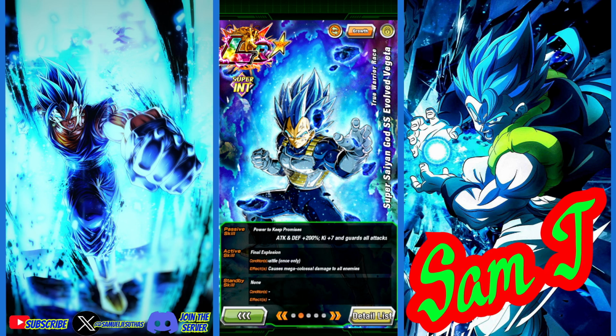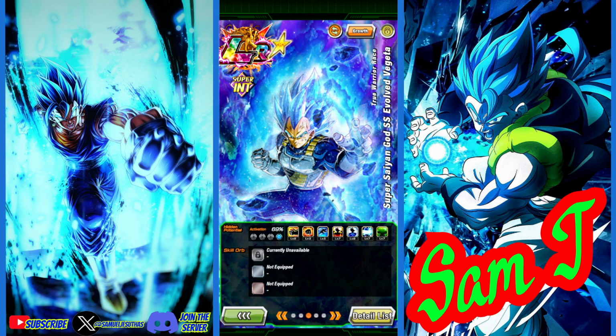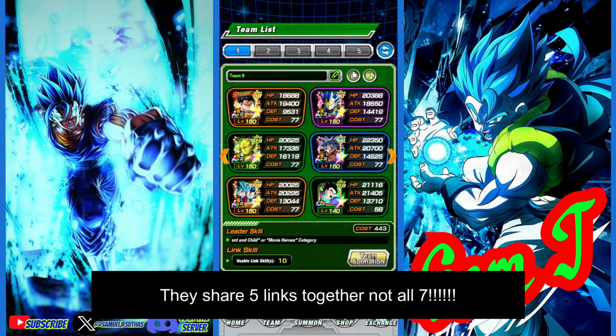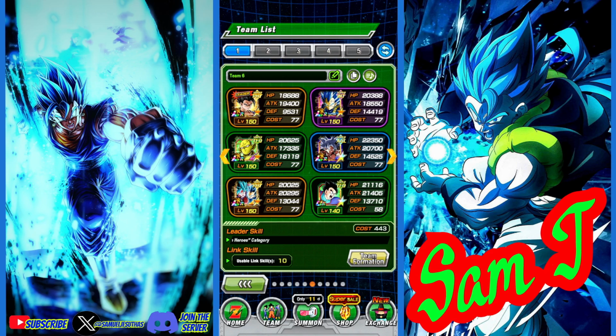As you can see, once again, I have him at one dupe and he's also link level 10 there. So what we're going to be doing is linking this guy up with AGL MUI and see how that works. We're going to run basically the same team as we did last time, but we will run Evolution Blue with AGL MUI and see how that goes, because they share 7 links. So let's jump into an event and see how good this guy is post DZA.